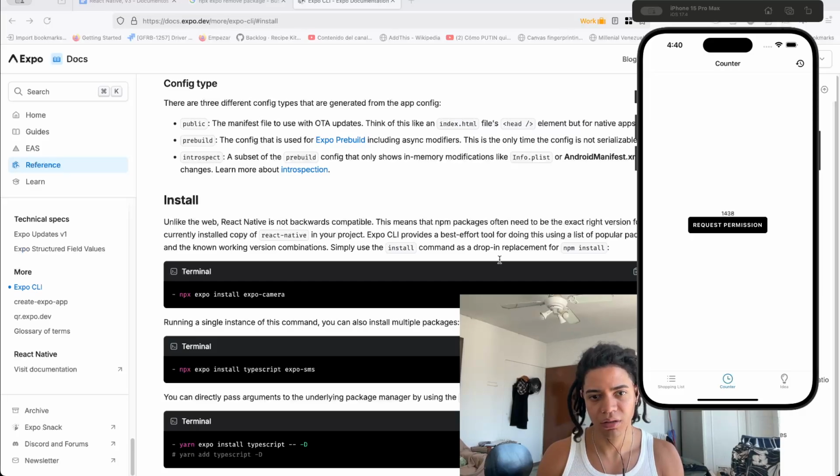However, if it's not, all right, the start will be now the timestamp, and the end will be now the current time, which is the Date.now.